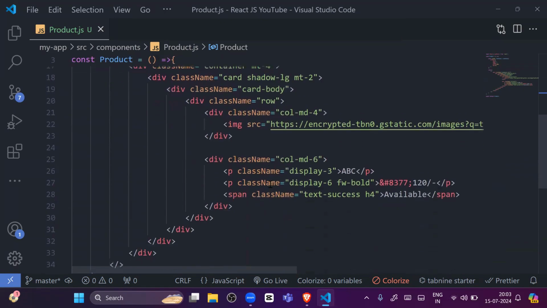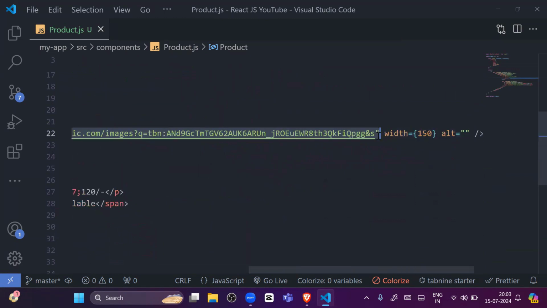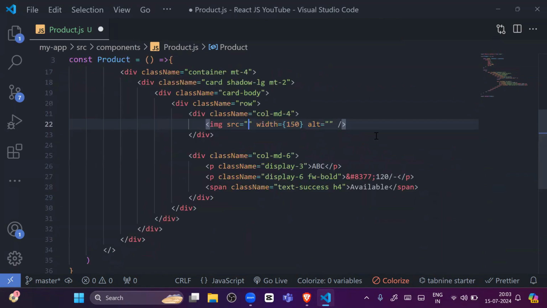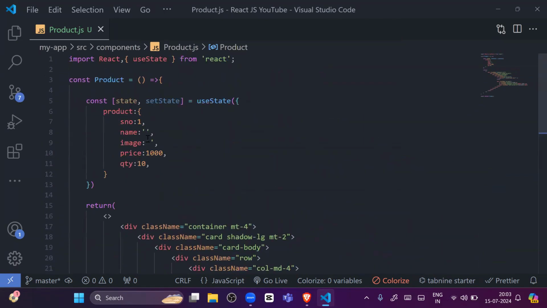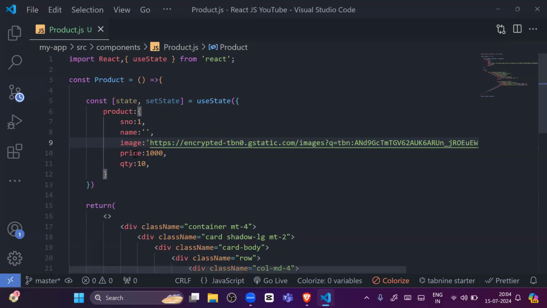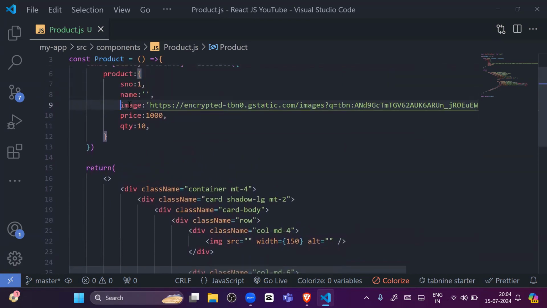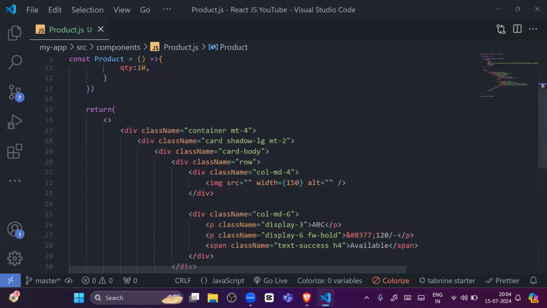So instead of giving the image link here in src, we will cut the image link from here and give it in the image property. Then how can we link this image attribute in src here?